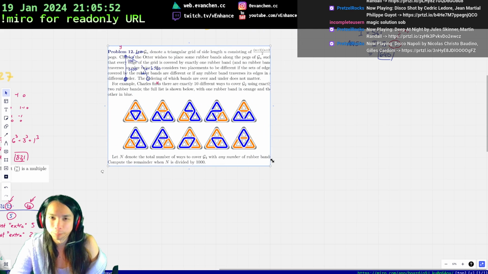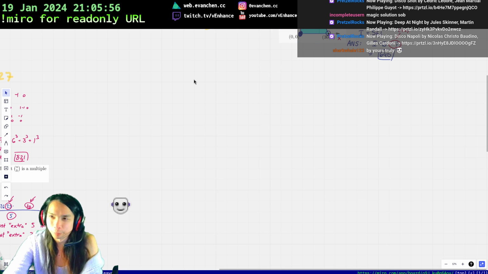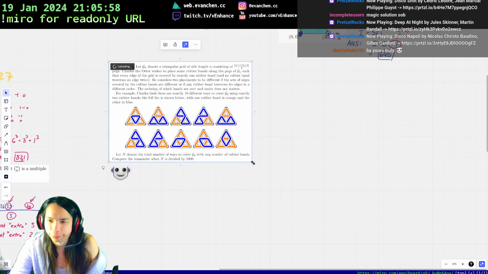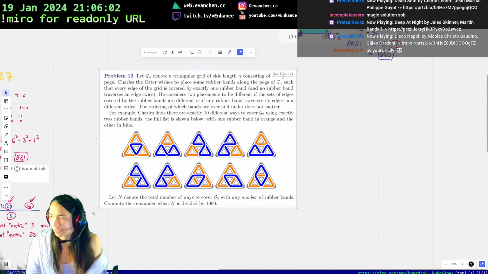Yeah, so this problem also ended up being way harder than I thought it would be. I thought this problem would be doable because I looked at it and I knew how to solve the problem before I finished reading what it was asking for.